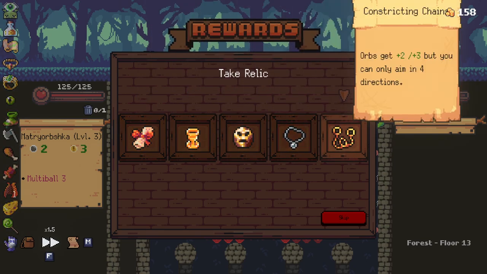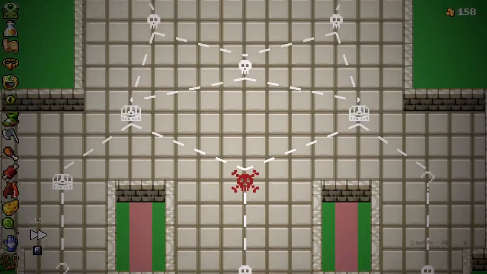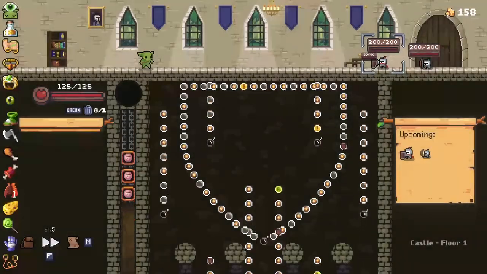What is that? Constricting chain. Orbs get plus three. You can only aim in four cardinal directions. Oh. You know what? For the Magic Orbs guy, might not be terrible. Look, we're rich. We can wear a gold chain. Yeah. That's a wall. We got the wall. We're going to need more power quick. Although we had no crucible. We could kill it quick.